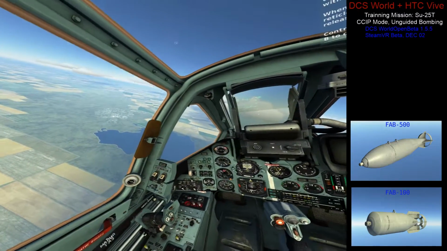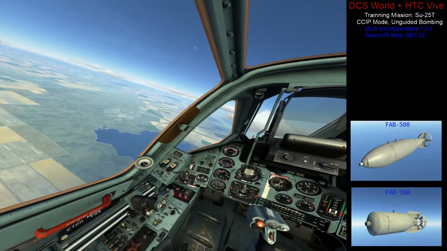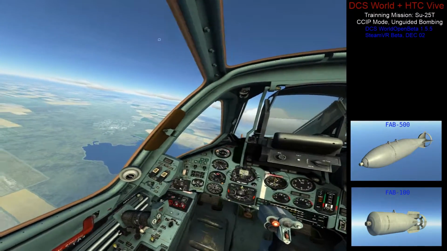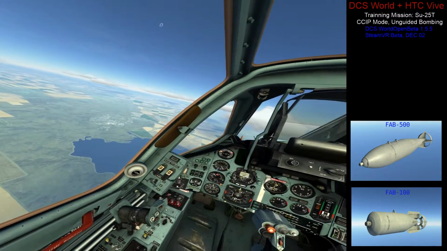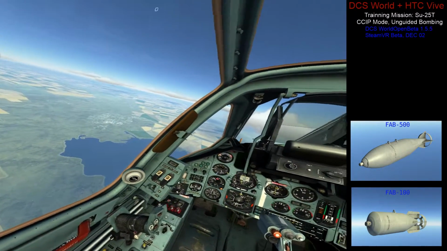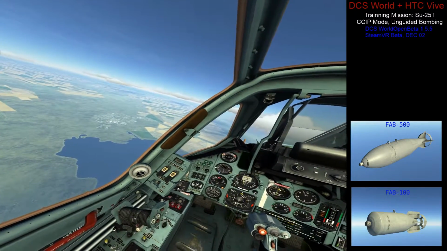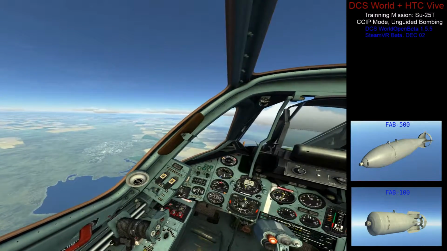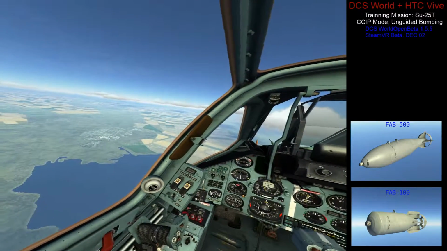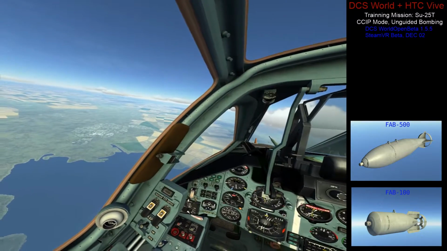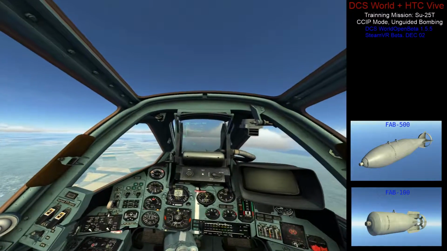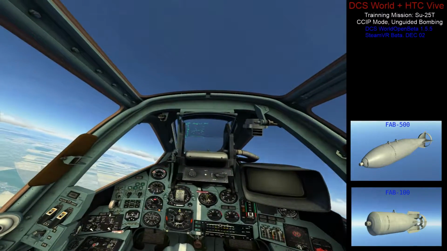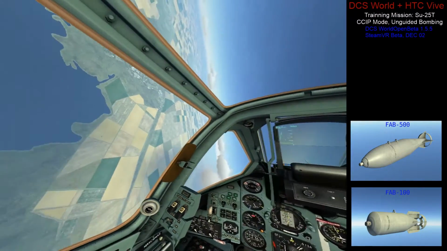Okay, I'm rolling into the next set of targets, and I'm going to call this doing a clockwise circle, so to speak, the red smoke being number 1, or counterclockwise. Red smoke being number 1, the last ones I bombed number 2, and number 3 will be kind of in the middle of the brown field that I'm looking at through my side window. So, throttle back, bleed off some airspeed, and dive in.